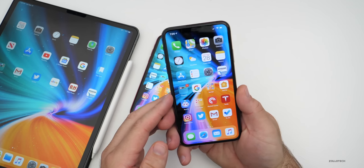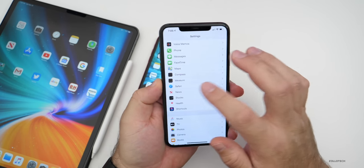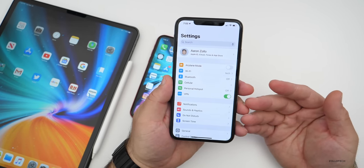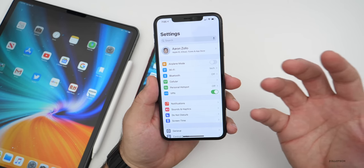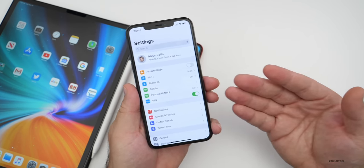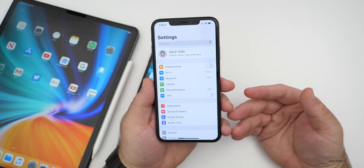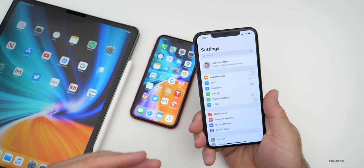The first thing I wanted to go over is an issue that Apple has already acknowledged, and that has to do with VPN or virtual private network. If you're using a VPN — you can find that in Settings, or maybe you have a separate VPN app — turn on VPN and you'll see it connect. VPN connected. For some people, VPN is not encrypting data. It's supposed to create a secure encrypted tunnel, but for some reason it's not encrypting all of that data. Apple has acknowledged this is an issue. So we're going to see an iOS 13.4.1, or maybe an iOS 13.5 beta one, fairly soon.